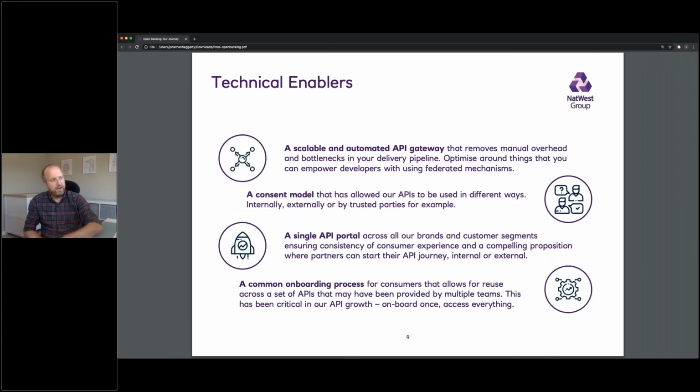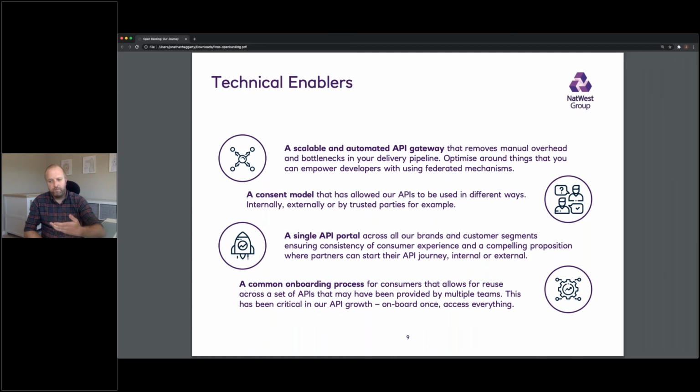So some of the technical artifacts that I guess we've built as part of that journey, and I've been a bit deliberately wordy on the slides so that people can take it away and reflect on it, are things like a scalable and automatable API gateway. As I say, it just makes it much easier to get endpoints live and connect into various parts of your organization if that stuff is simple and the barrier to use is as low as it can possibly be.